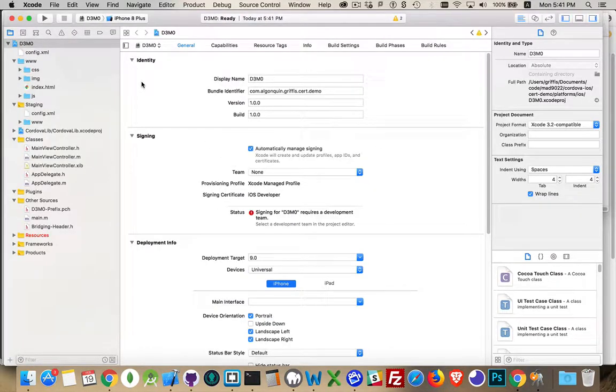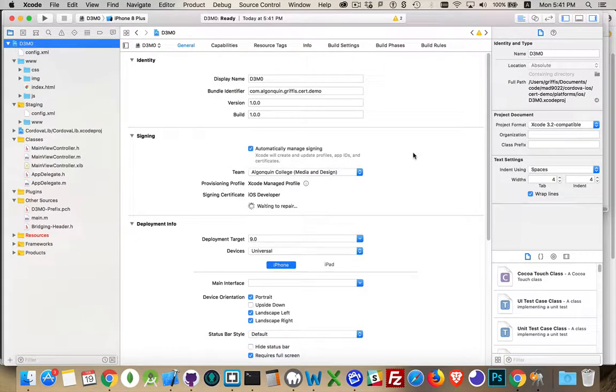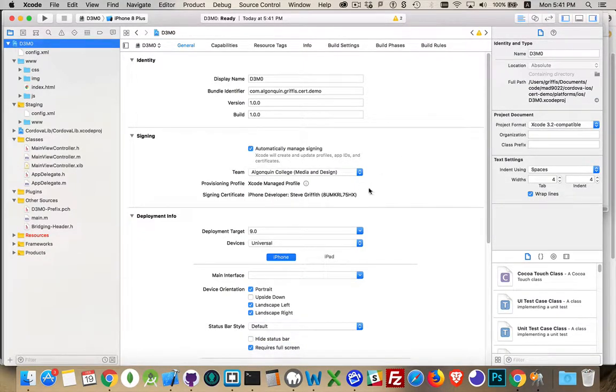There it is. Xcode is now open. And inside of here, we want to select the project. So whatever the top level here is, select this. And inside of signing, down inside of here, you should be able to get your certificates showing up if you're part of a team. So this one requires me to be part of a team. That's because of the certificate that I created. So I can select my team, and this will set it up.